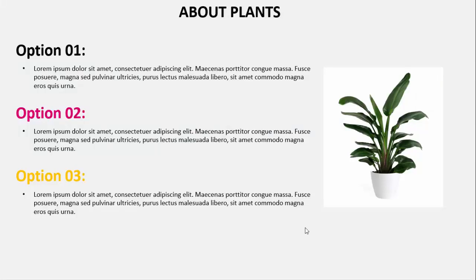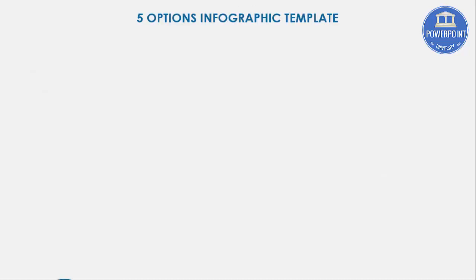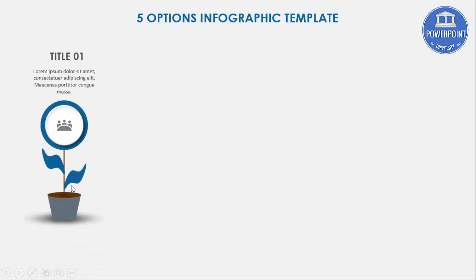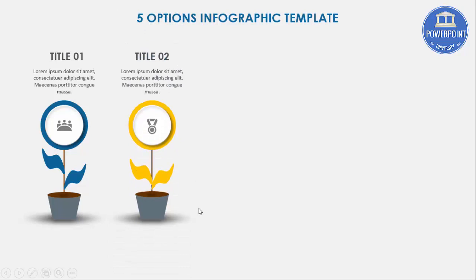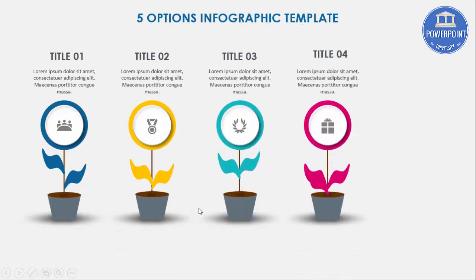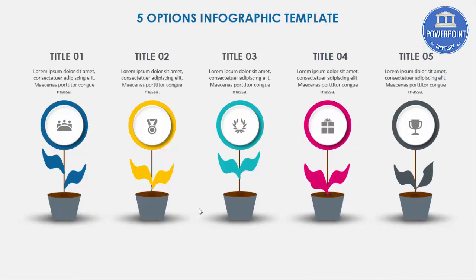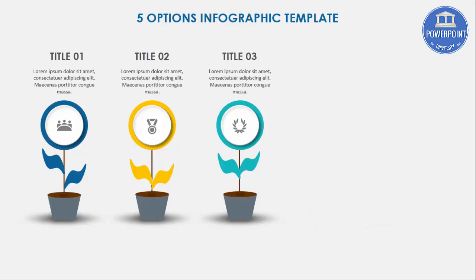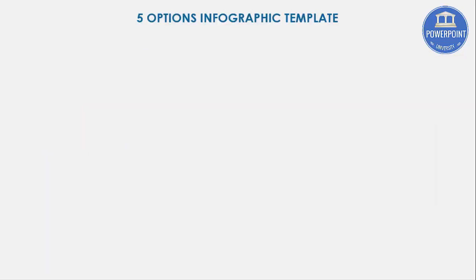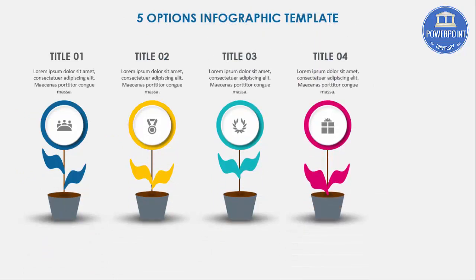I was told to make a slide on plants, so I ended up doing this slide — I just copied one image from the internet and put three or four options. Instead of doing a basic slide like this, why can't we do it in a more creative way? So here I have come up with a new design. When I click, it will show you the plant I have drawn, some icons, and the text. You can see the title and options three, four, and five. You can see the difference between this slide and this slide — presentation matters a lot.